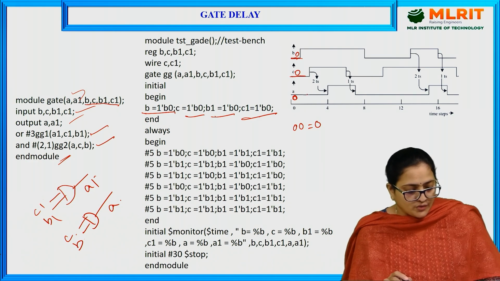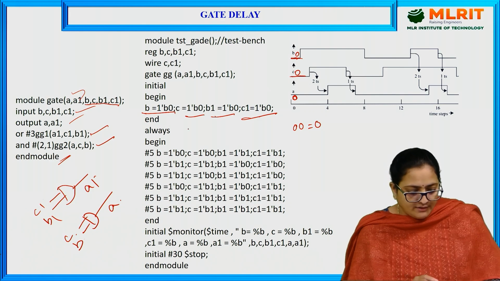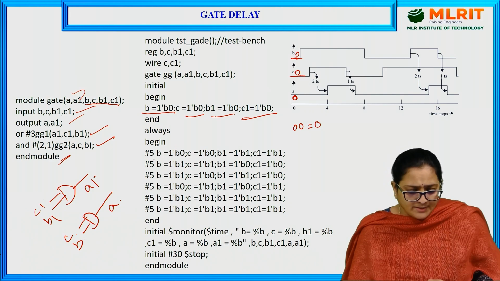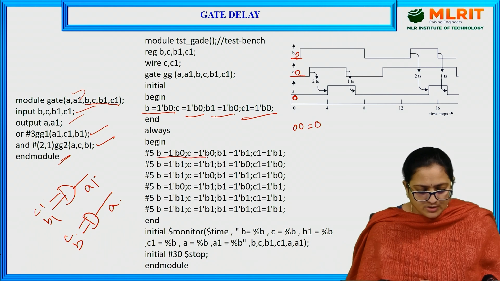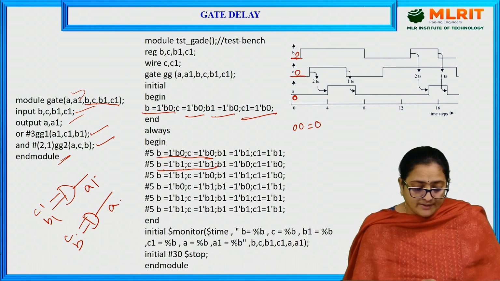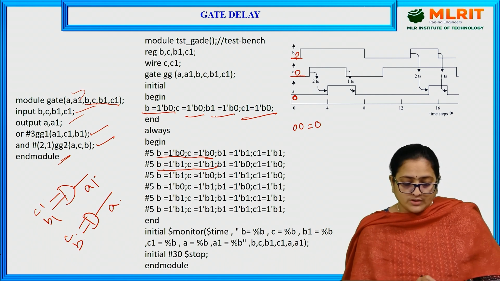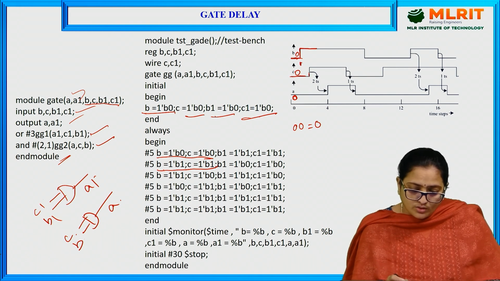Until it gets a positive transition, it waits in the 0. See, after 5 time intervals, I asked to change the B value and C value to 0, 0, and again after 5 time intervals B1, C1, so total 10 time intervals. After 10 time intervals, the B value and C value will be changed. So here, see, the B value has been changed to 1 at time t equals 1, let us assume, and the C value has been changed here.